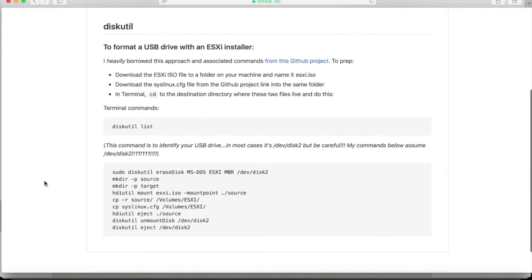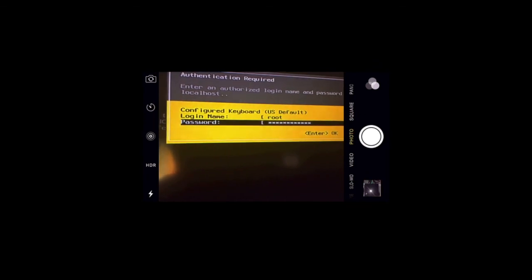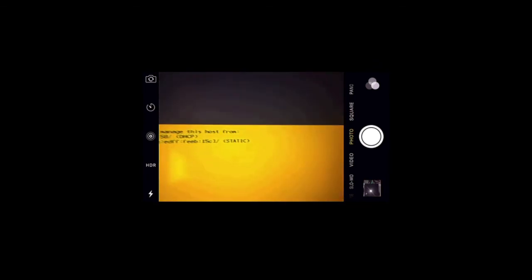So once you've created your boot media, you boot the NUC from it, you install ESXi back to the USB drive, follow the wizards, and then bam, your machine should boot and grab a DHCP address. And the last thing I'd recommend, it's hard to see here, but you hit F2, and then you'll have to enter your root username and password. But this allows you to go in and turn on SSH because it is disabled by default.